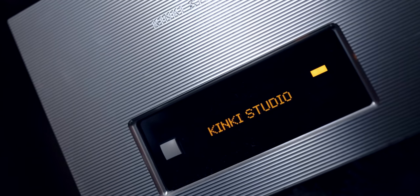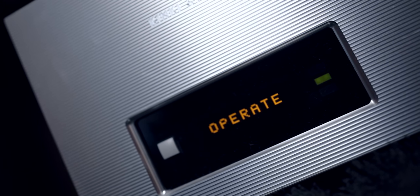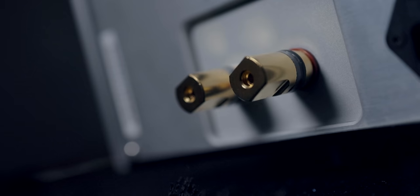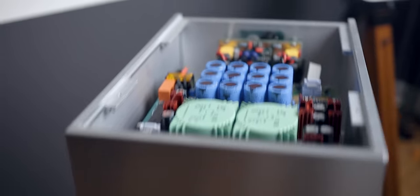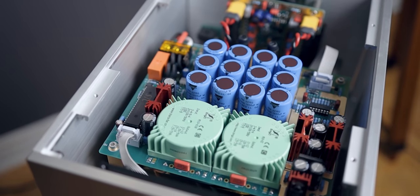In terms of power, these output a stable 250 watts from 2 to 8 ohms and 400 watts on instantaneous power output at 8 ohms for when there's a sudden high demand from the speakers when you play something demanding. The display on the front of the amplifier shows you the amplifier status — if it's in operation or standby. I advise you to never turn this amplifier off; I have them on standby all the time, as this reduces any warmup time for optimal sound. The backside has both balanced and RCA inputs with high quality binding posts — looks like Furutech to me. As for aesthetics, yes, they are basically a box, but they do look more impressive in person, and they come in black as well if silver is not your thing.